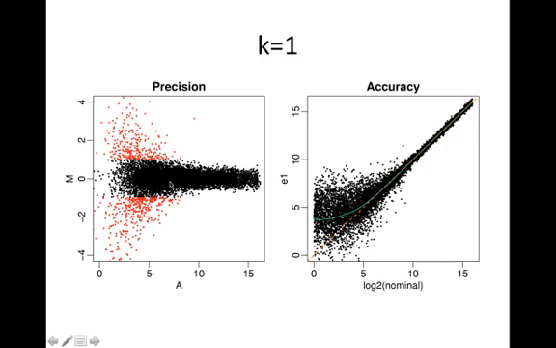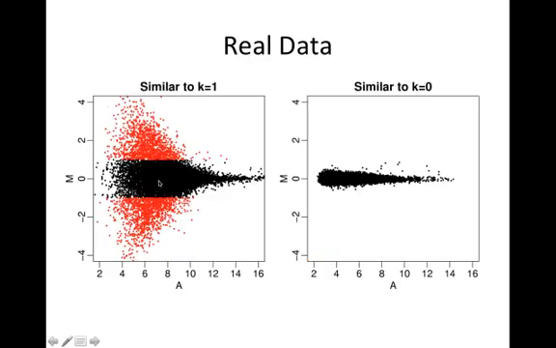And then we go all the way to k equals 1, and these results are pretty good. On average, it's pretty accurate, but now we're getting a lot of noise. And this looks a lot like the real data. So the original algorithm looks a lot like the simulation I just showed, and this is what you get using a background correction algorithm from the RMA algorithm, which we are going to explain now. And it's similar to not doing background correction.